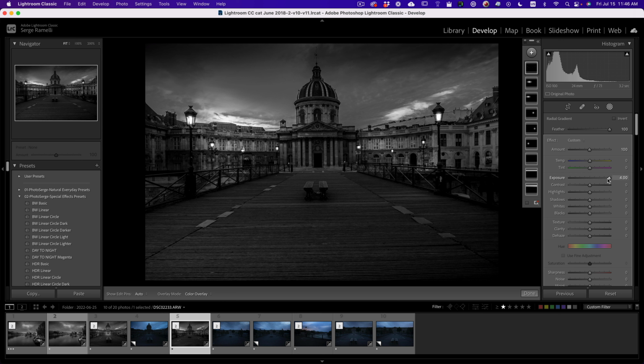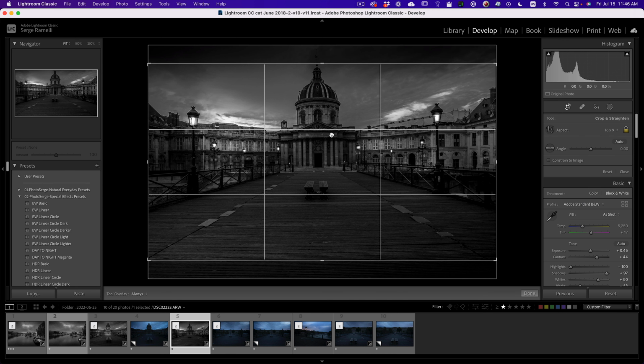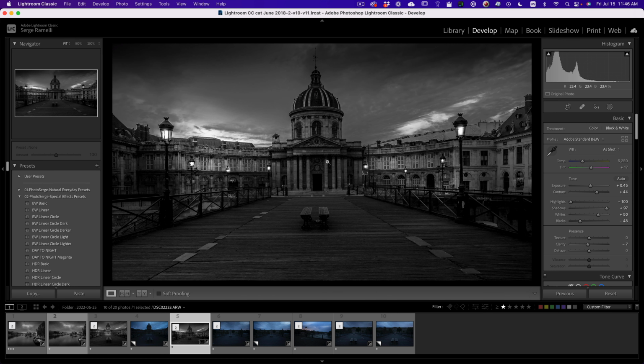Okay, so when you did that, you see now I can turn off and on the lamps. I don't have to turn it all the way, maybe just like that. And it just gives a little je ne sais quoi to the photo, which I really like. I think this one needs to go into 16:9. There's too much ground. So I'm just going to cut the ground a little bit like that.